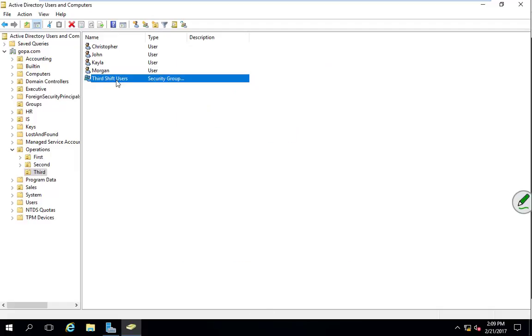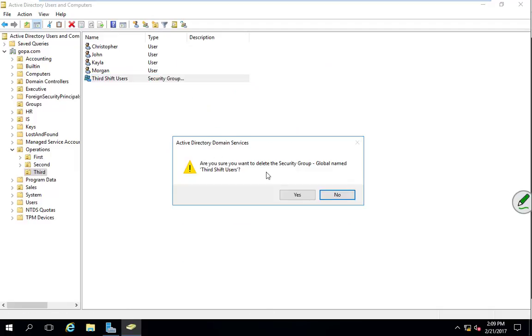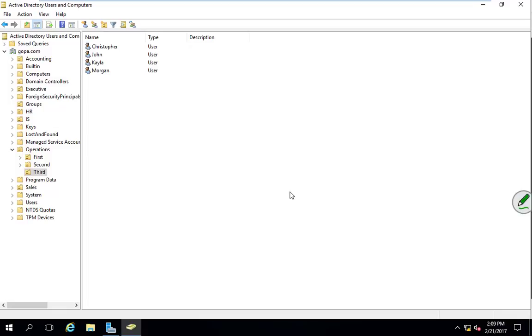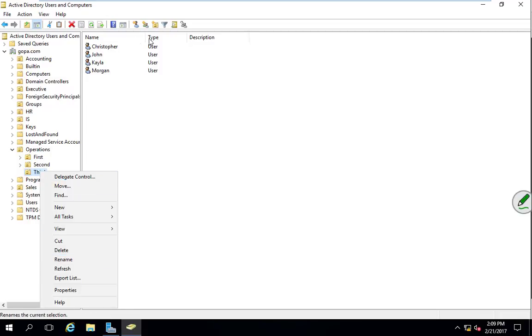And if I delete third shift users, it doesn't delete the people. It's just the group. Unlike if I go over to the third shift organizational unit and I delete it, these people get deleted. So that's why you have that extra step for organizational units, because it is destructive. You could wipe out an entire department just by right clicking.